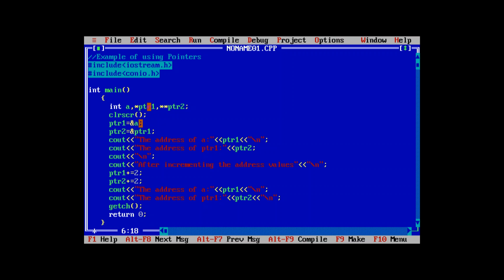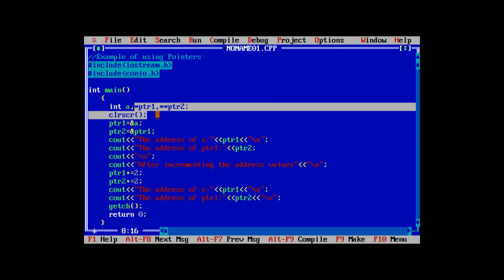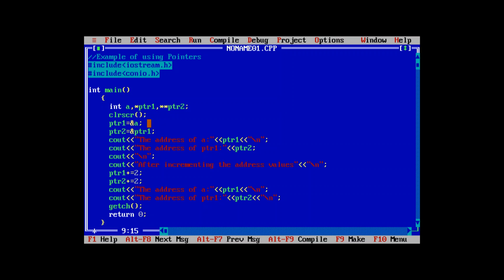First of all, this will be incremented. How will this be incremented? That is plus equals 2, or we can say it will be incremented by two values. Two values means 4 bytes. Why? Because an integer takes 2 bytes. So an increment of 1 is an addition of 4 bytes. Then ptr2 plus equals 2 means addition of 4 bytes, because int takes 2 bytes each.